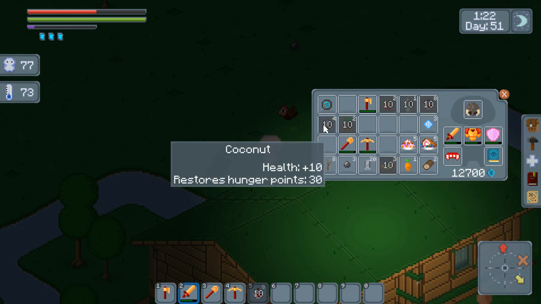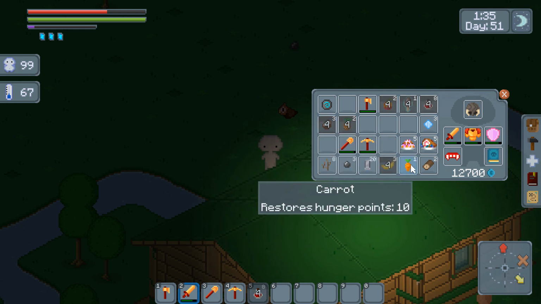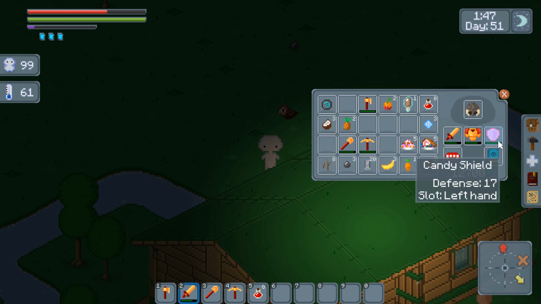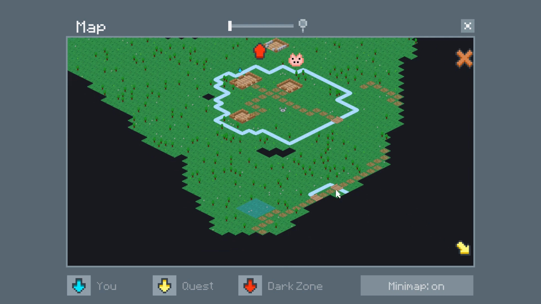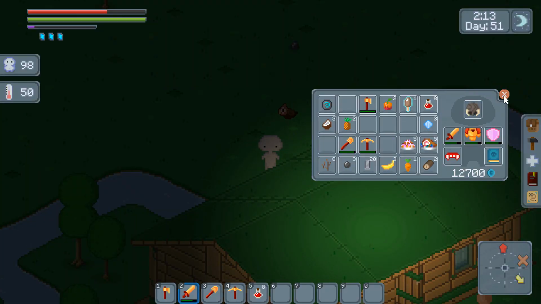Okay, give me this. Heal me. Okay, I need to find carrots in the morning. And I need to go down to that ice thing to get, like, just one ice. Map. It's right down here? Yeah, right there. Oh, there's a little house right here, too. Or no, it's water. Never mind. Okay, well, I guess that's fine.